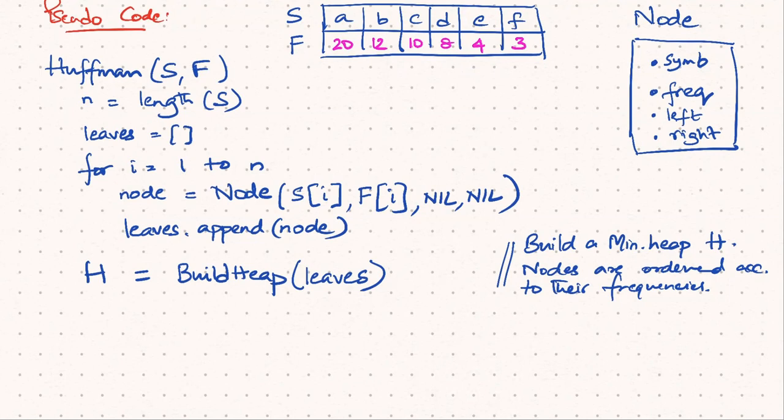Okay, so this is not automatic for you. You will have to do some work to get this to work. Like if you're coding in Python, you can define a compare operator, which will let you compare two objects of a class. So if you have two nodes which belong to the node class, you can override a compare operator that will let you compare two nodes. Inside that compare operator, based on the frequencies, you decide which node is greater or lesser. If a node has a greater frequency, we'll say it's greater than a node which has a lower frequency. But for the pseudocode, let's assume that this automatically is happening.